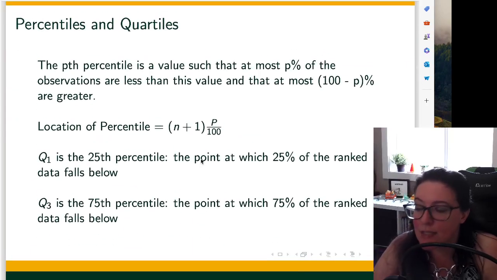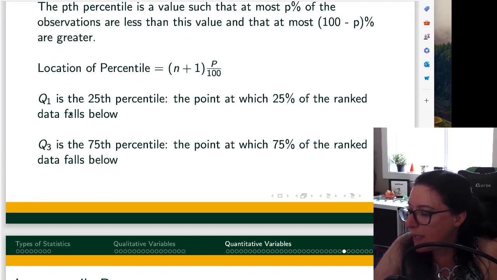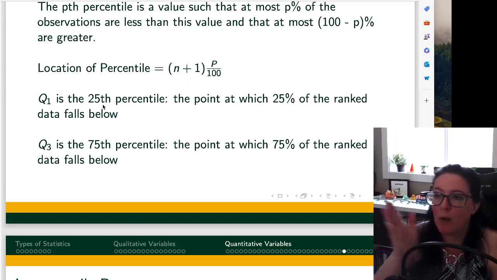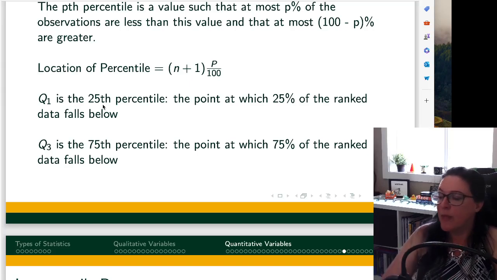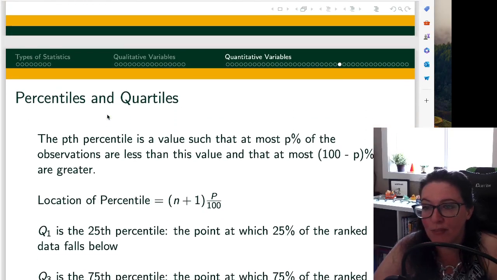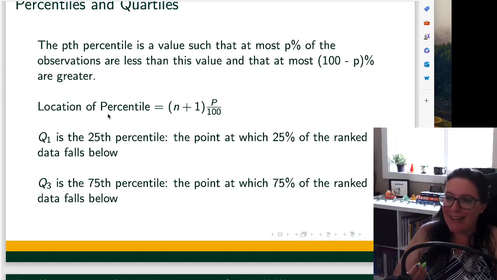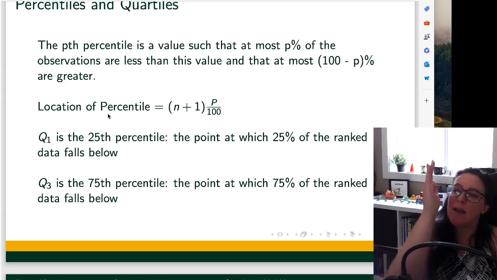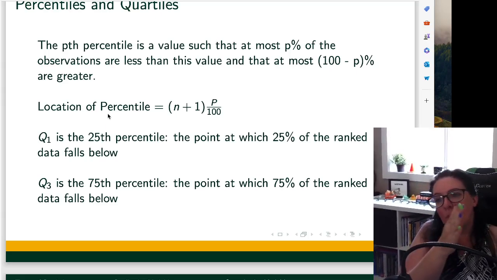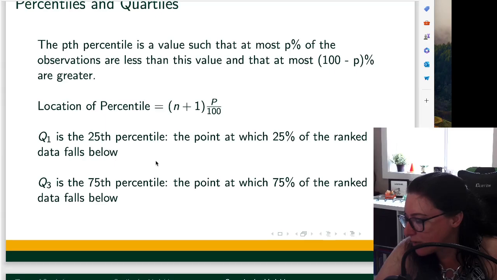So we're talking about percentiles. It is the middle 50% found by taking the third quartile and the first quartile. So what that means is the first quartile is the point at which 25% of the data is below it, and the third quartile is the point at which 25% of the data is above, or 75% is below. So just like the median, you have to take your data, put it in order from smallest to largest, and instead of finding the number in the middle, you find the number that is the first fourth, and you find the number where the last fourth starts.